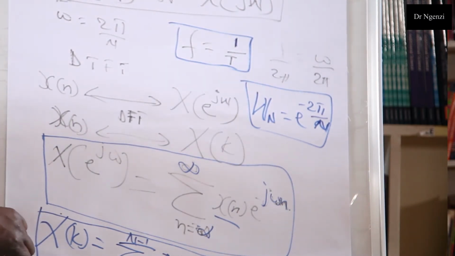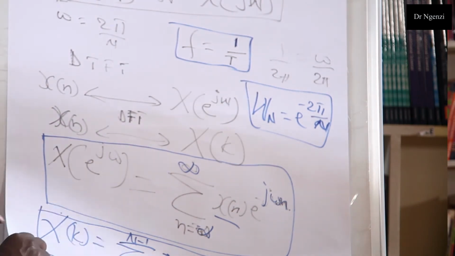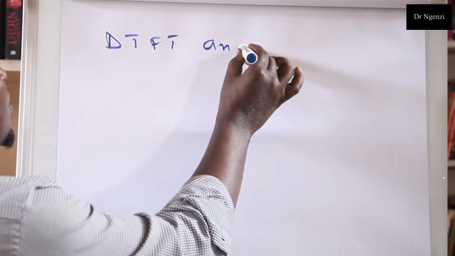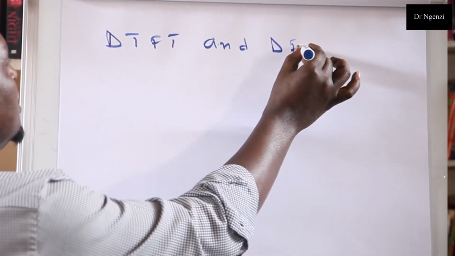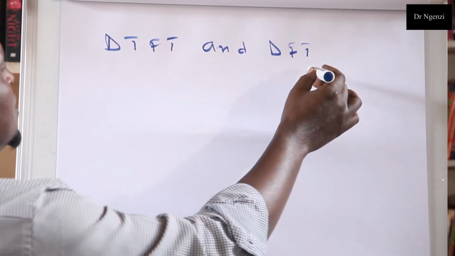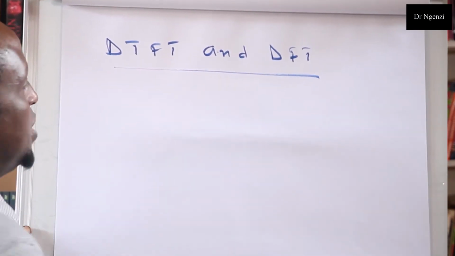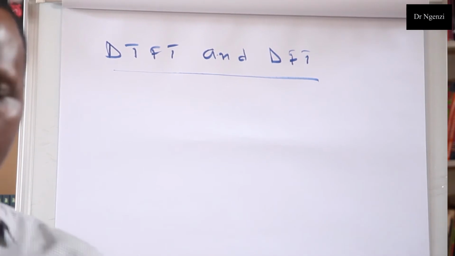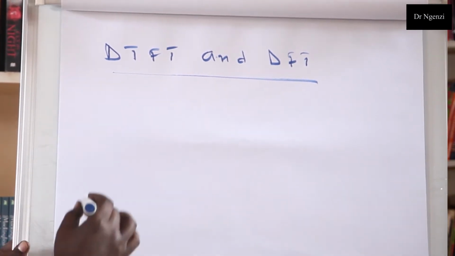For example, if I bring this factor, the other factor of j omega n is going to be the big N in this case, but having this value. So that is number one. But also this one can be converted into e power 2 pi j 2 pi over n, putting these values also. So kn is going to appear on this.